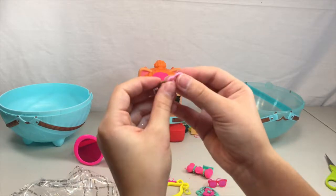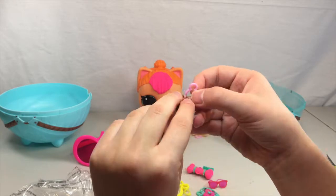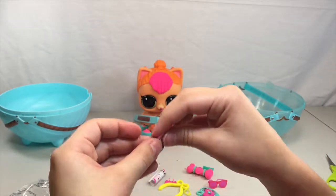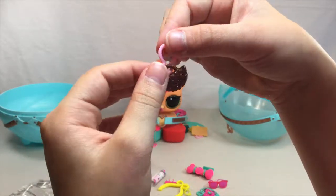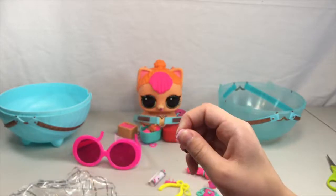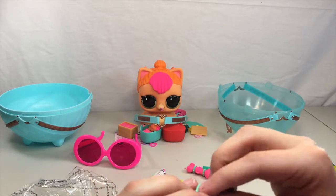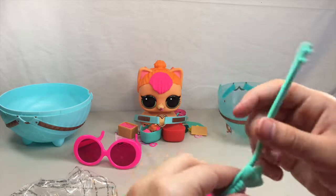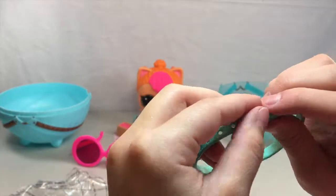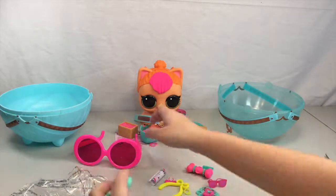And you can get a little clip and put the charm on the clip. And then put the clip with the charm on the bracelet. So you have it as a little charm bracelet. And you can put a couple different ones. There's room for it. And this is the taco one. Taco charm. I love it a lot. And it's very cute if you walked around having that little bracelet and charm on it. Other LOL fans can see it. And yeah, that's so cute.